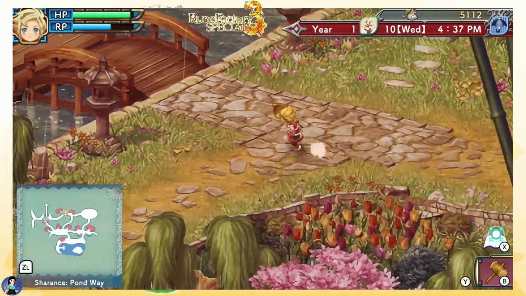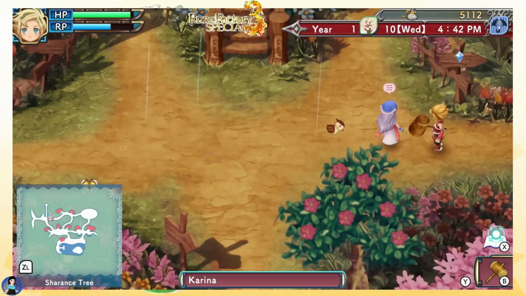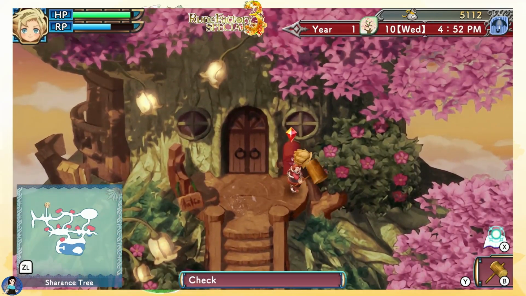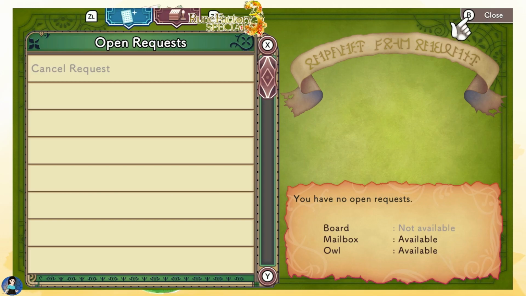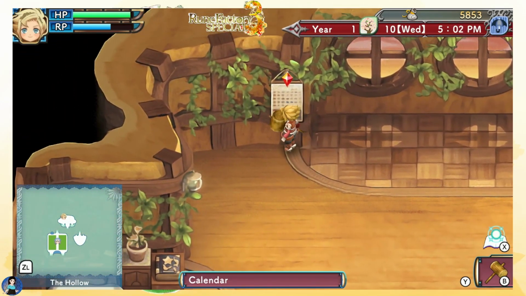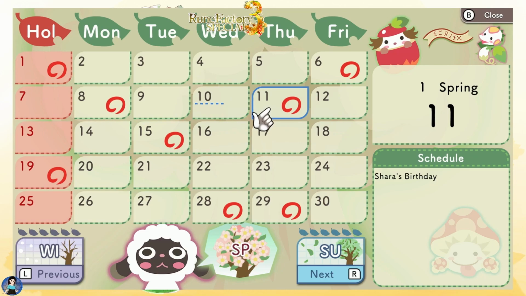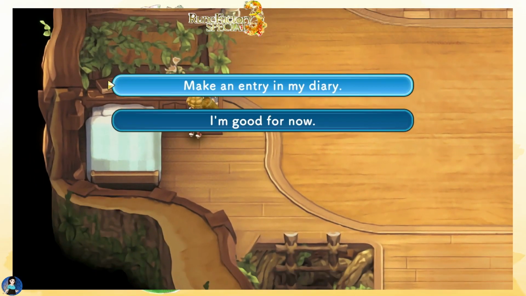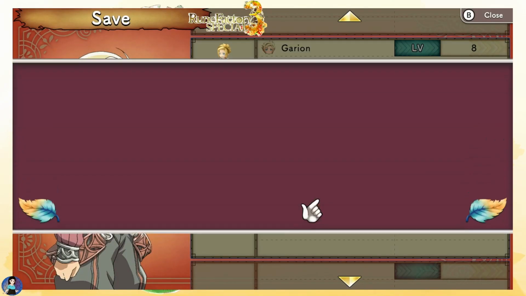I mean, if I were a mermaid, I'd probably go to the baths, but. Hello, Karina. No requests via the box today. Tomorrow is Shara's birthday. I'm sure that she'll like a flower. Harvest, Raven's birthday, a defluffing festival. I'm still a little bit wary after that whole bean toss incident. We might actually call that for the moment.